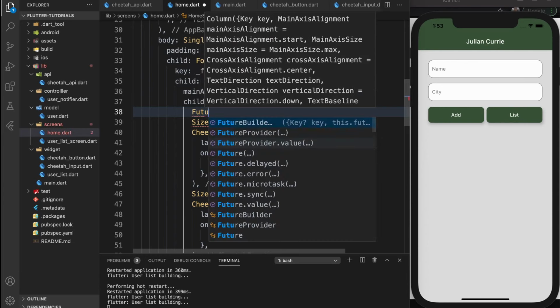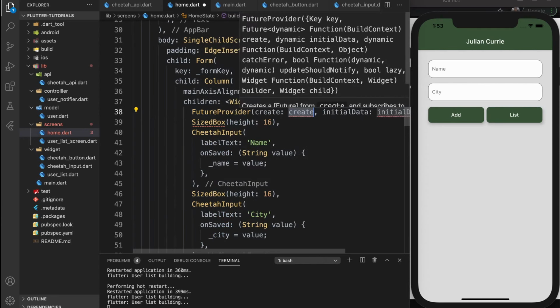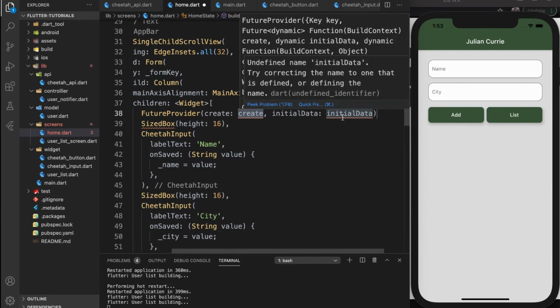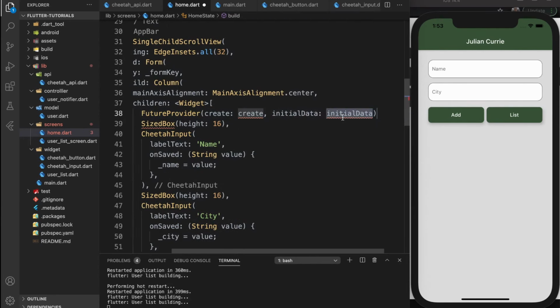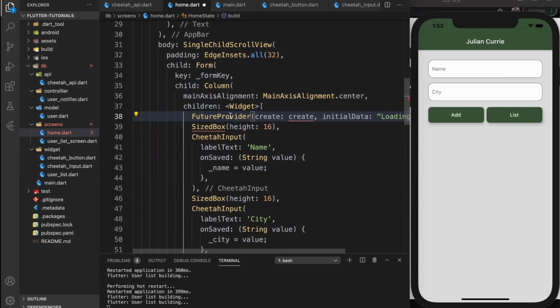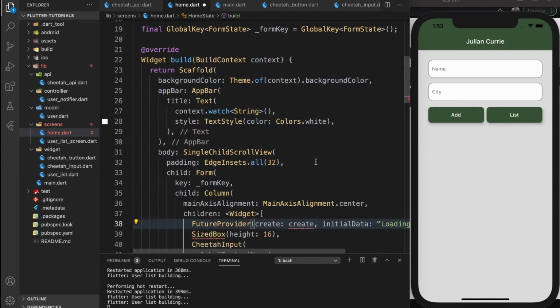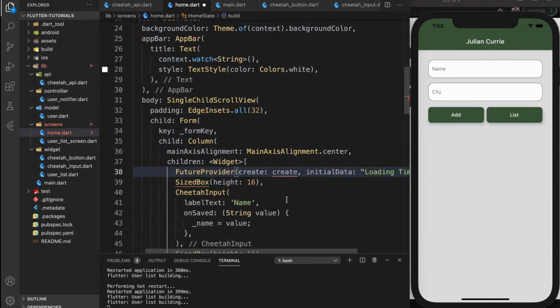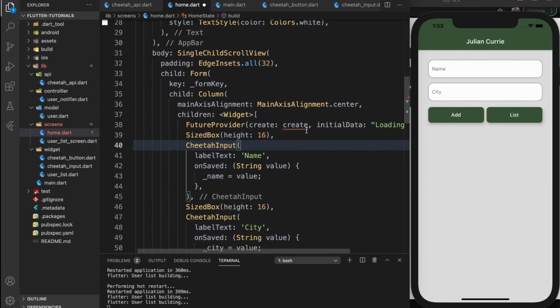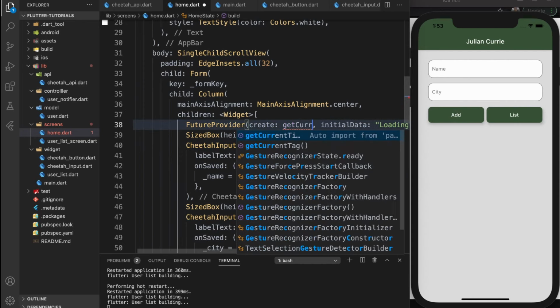So let's do feature provider, initial data, we will do loading time. It kind of works the same way as we did defining it in the multi-provider, but this localizes the feature provider to a single class here, to a single widget, which is our home widget. So now in our create, I want to call the other API method. So let's do get current time.